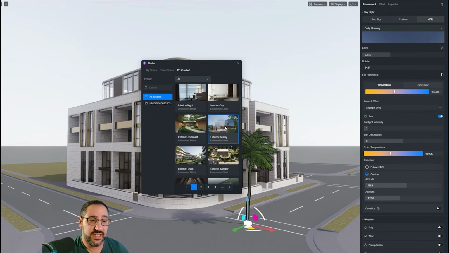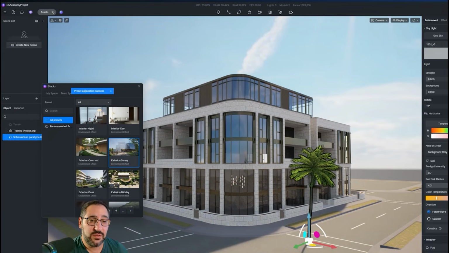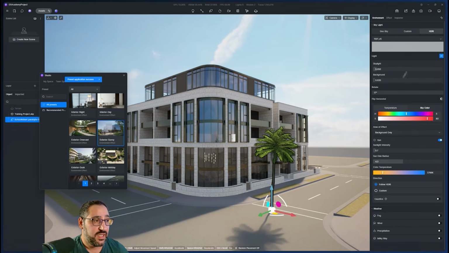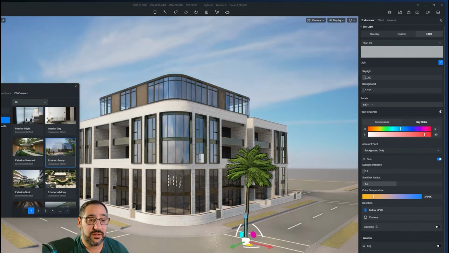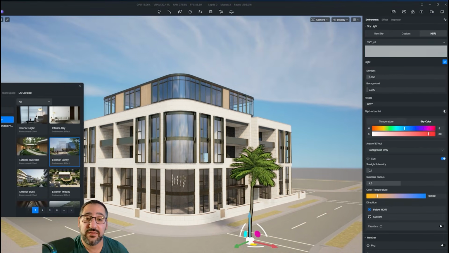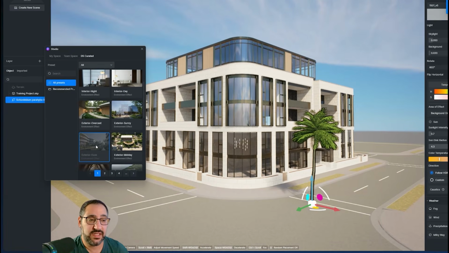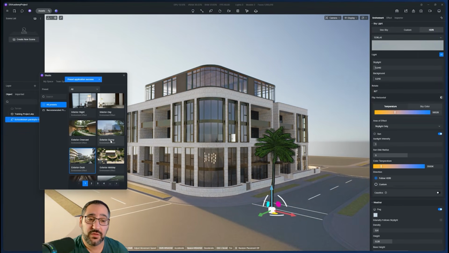I can actually just double click any of these and it's going to go ahead and load in those light setups. This is using an HDRI setup. This is all customizable. See, the sun is exposed and everything. And I can just tweak it as needed, right? I can rotate it, but I don't need to sit there and fine tune every single thing. I could easily click one of these and it'll move it over for me. So look at that. Again, it's all editable.